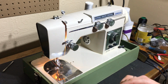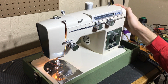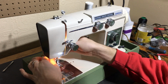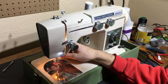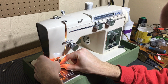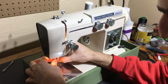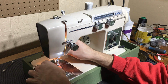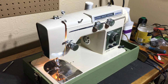So I've got it on a straight stitch here, and some of you might be wondering, if you can see, well, it looks like that needle is awfully towards the left, and you wouldn't be wrong to think that, but when I went to put on the straight stitching foot, the one that came with the machine, just like my Kenmore that I used to sew, it's actually correct, and when you put on the straight stitching foot, you'll see that the hole lines up perfectly. And it's really nice, I think, because it kind of forces you to use the straight stitching foot, which is, in my opinion, a lot more accurate, and it tells you exactly where you're going.